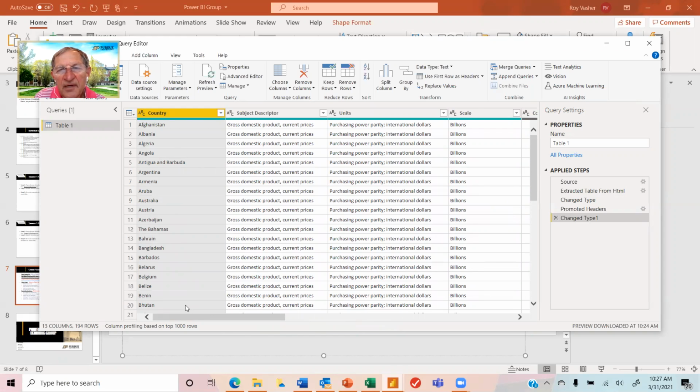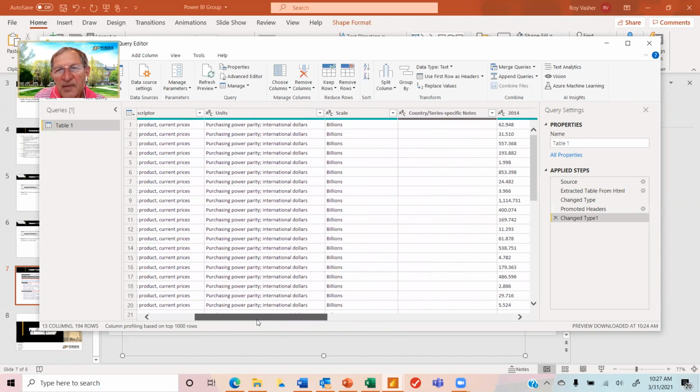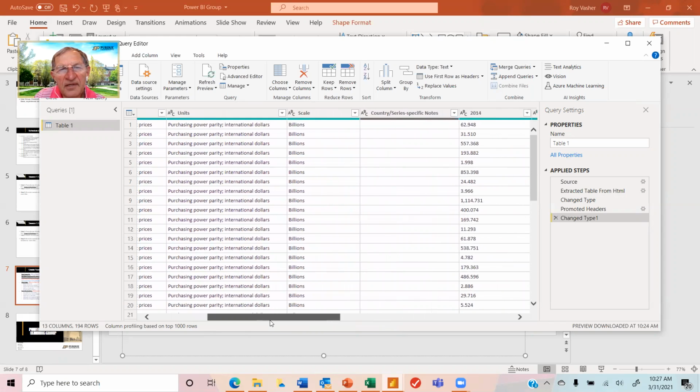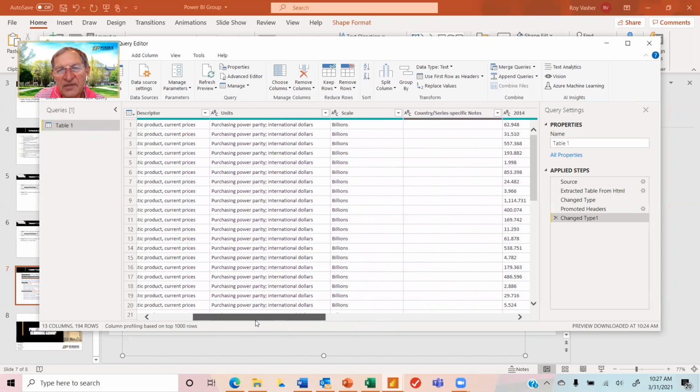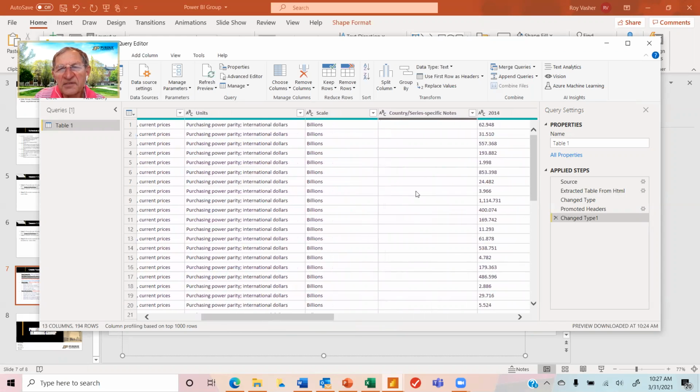So now one of the things is, just as an example, how to delete columns. In the video it says this notes column isn't really necessary. So what you can do is click a column and choose remove columns.